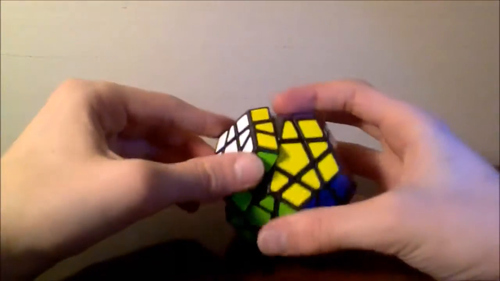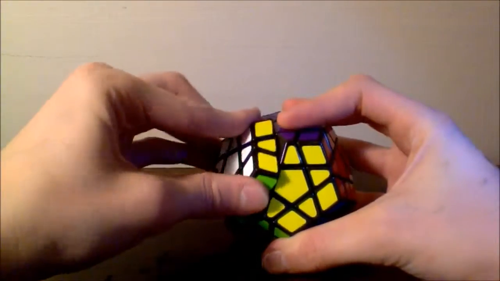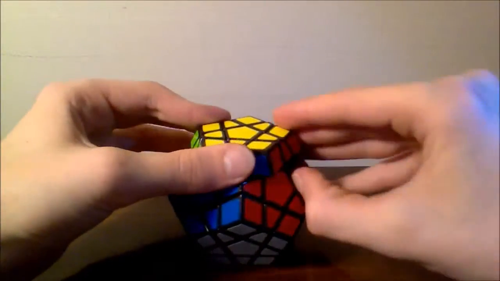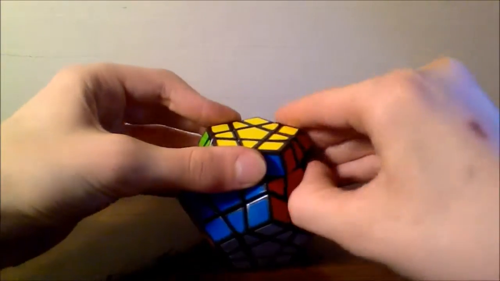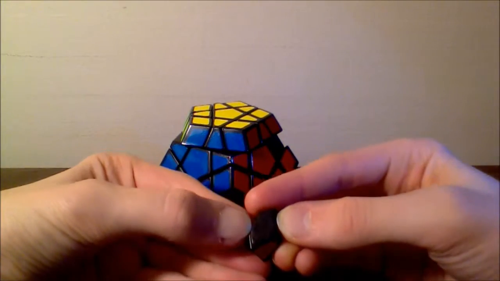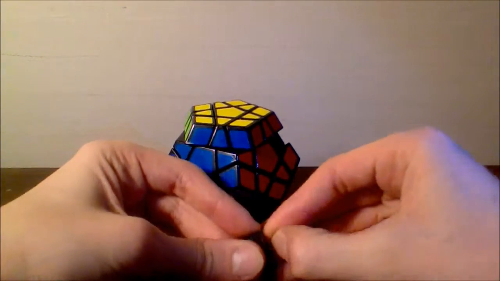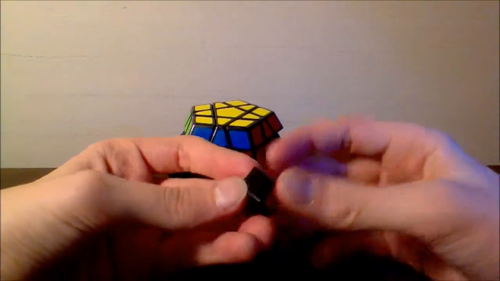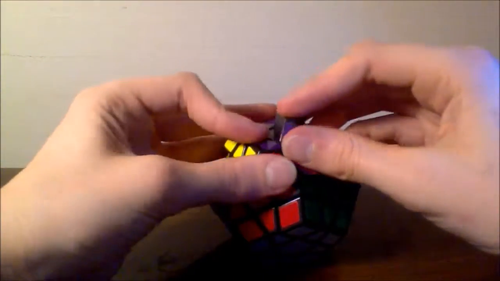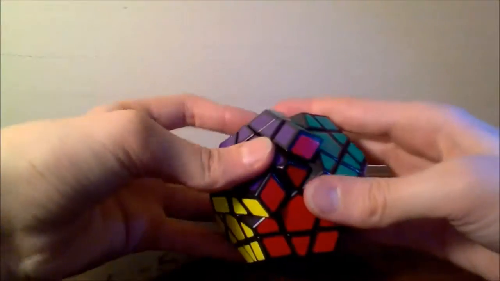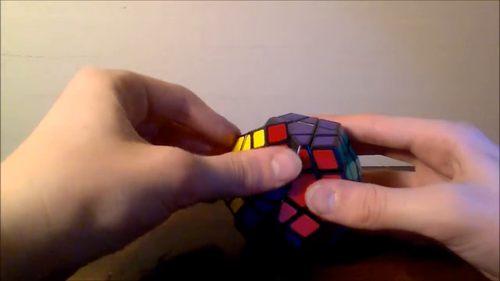Turning isn't bad, but the pieces do catch on each other because the pieces are not actually one piece, but for some reason have this little piece right here that actually comes out of the piece. I'm not sure what the purpose of it is, but for some reason it's not a solid piece, and when the pieces are moving around they catch on those little bumps.